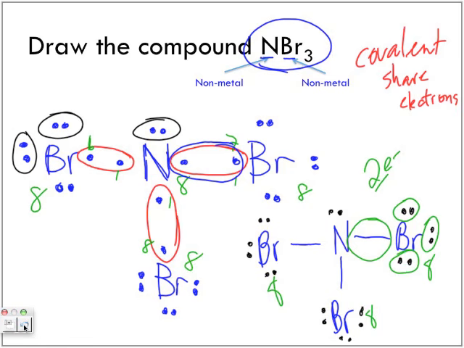This nitrogen has the shared pair here at the top, and each line represents 2, 4, 6, plus this 2 gives it 8 valence electrons. Okay, so pretty much really, really simple when putting together these structures.